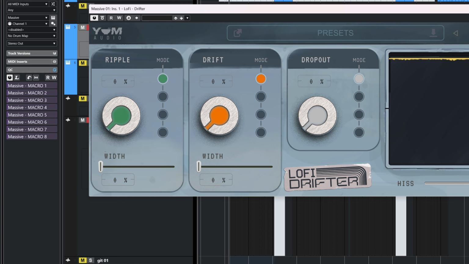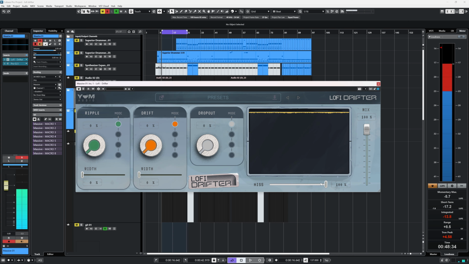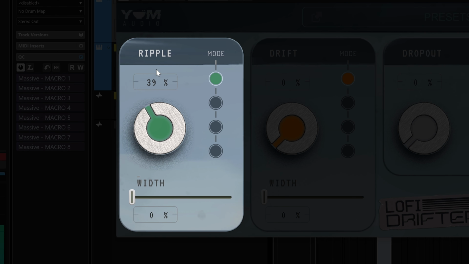All these 3 effect modules are based on level and volume. And I will show you with a clear sine wave right now, before going into some more musical examples. The first module is Ripple and does a very fast change in level, at random. You get 4 different flavors of that.